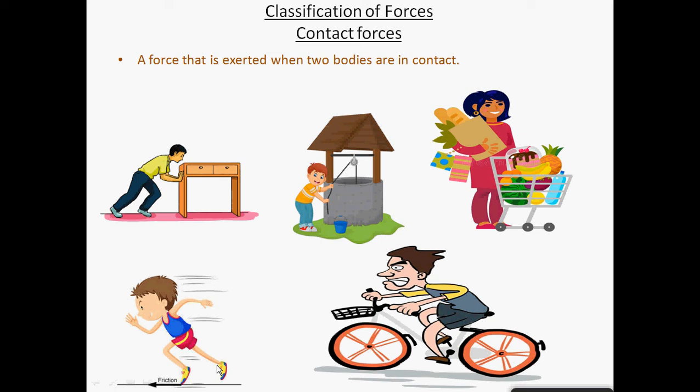So in this way, this kind of force is also a contact force. And even this child is running on the floor, so he's moving the floor backwards. He's putting a certain kind of force on the floor. So the backward force, or the opposing force, is the frictional force, and the floor, in reaction with the person, creates a reaction force on this child. So we can understand it by Newton's third law that every action has an equal and opposite reaction. So this child has applied an action force, in the form of friction, in the backward direction to the floor, and the floor is applying a force on this child to move him forward. So in this way, all these forces are contact forces.